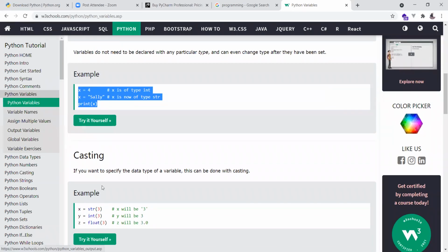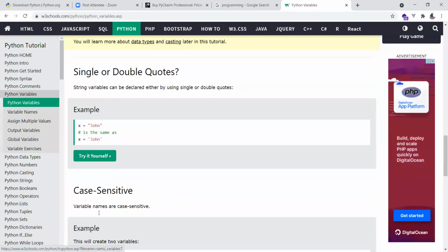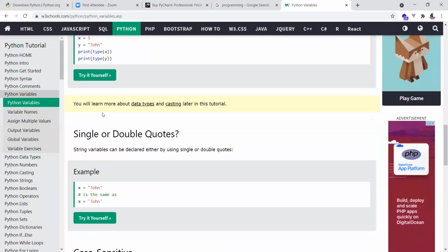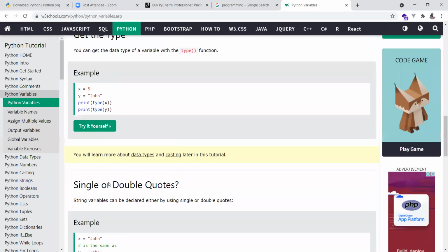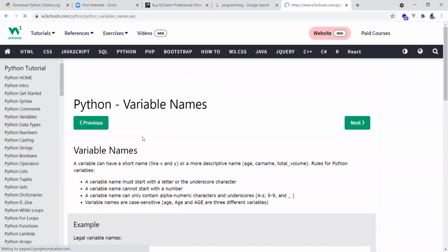You can see different types of variables. How do I know something is a variable? When I see an equation sign. Variable names can be anything.